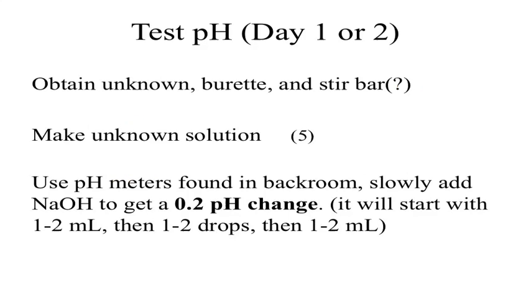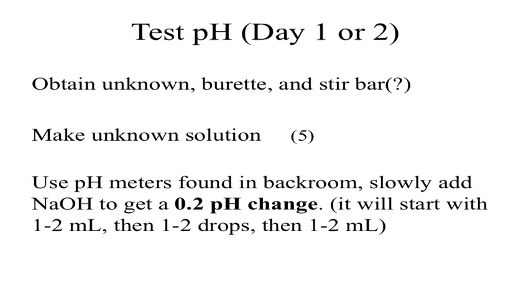Okay, why would it change so rapidly? There's no buffer. Okay? As we've slowly added that hydroxide, we're slowly reacting with our monoprotic acid until eventually there's no more acid for the base to react with, which means all we're doing is adding hydroxide. The pH is now going to spike very, very rapidly. Then it's going to level off again.